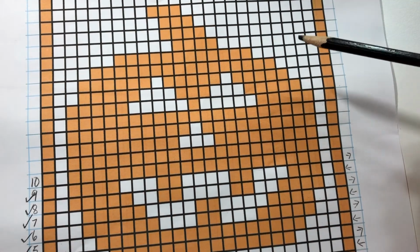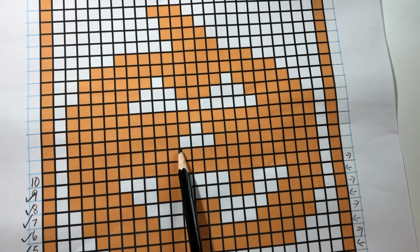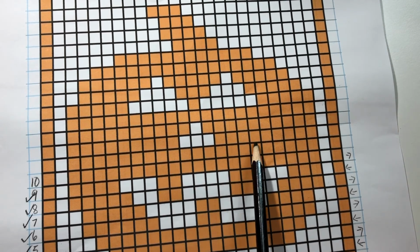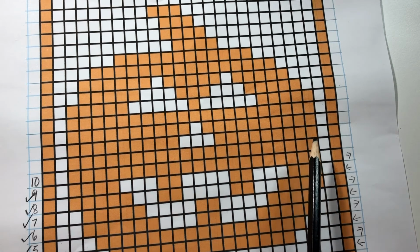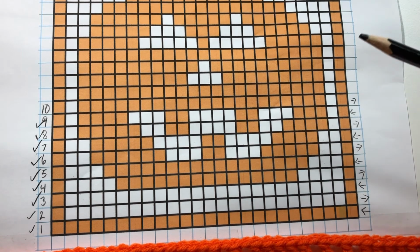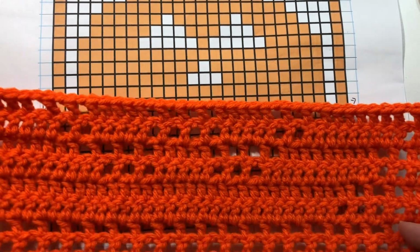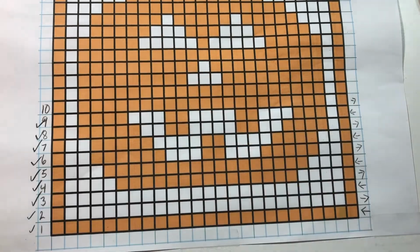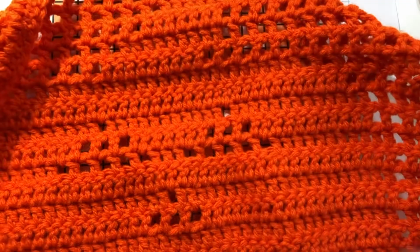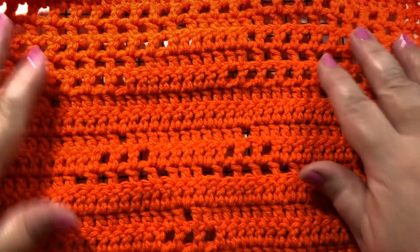So if you continue along the way that I've shown you and count the stitches, your double crochets, just like I've taught you how, then you should be fine. For me to do each row, the video would be way too long and my upload speed at my house is not great. So I hope the rest of the pumpkin goes along fine for you. Here I have mine over here. Again, it's much easier to see from a distance, not up close.